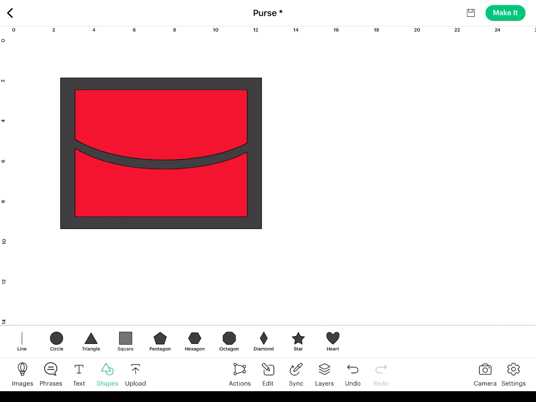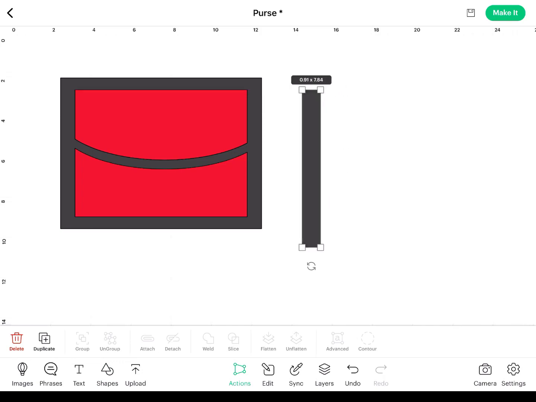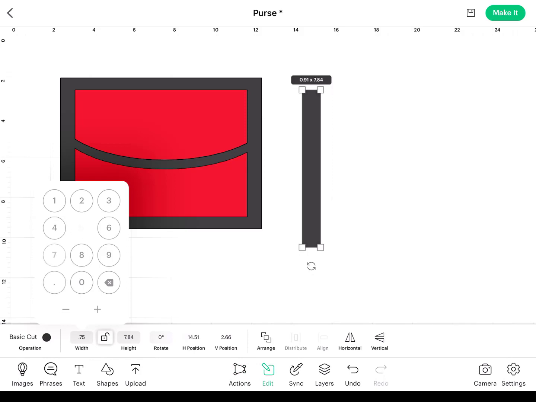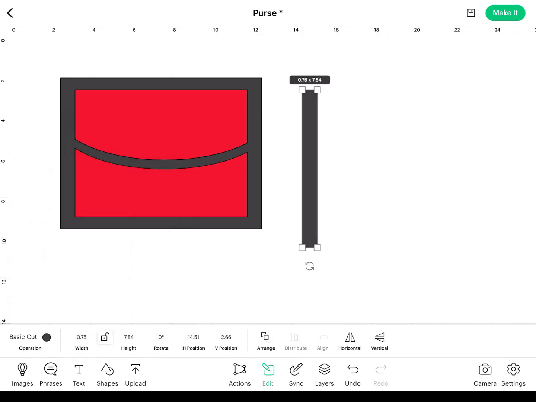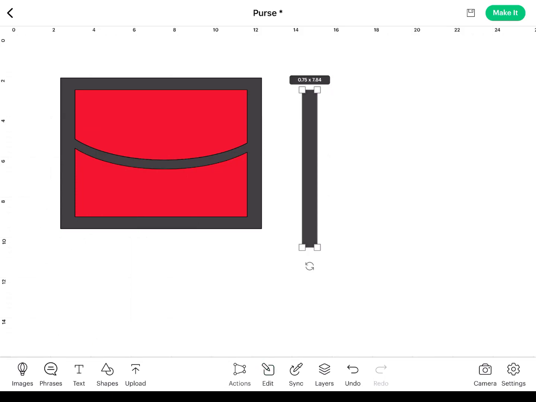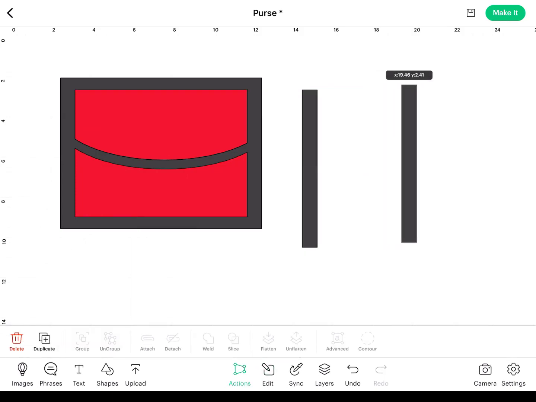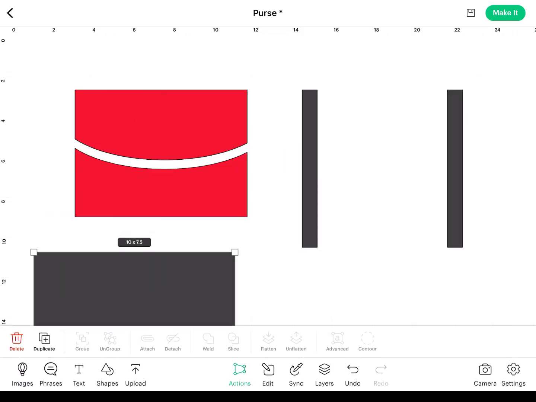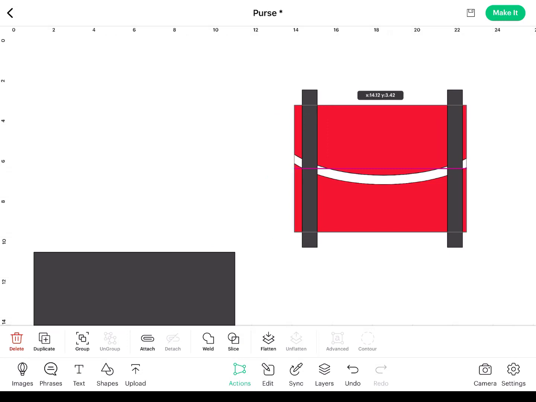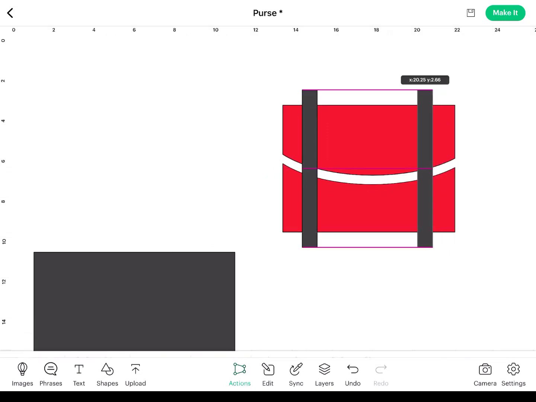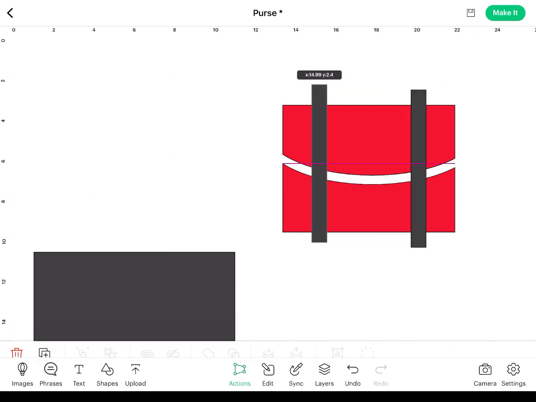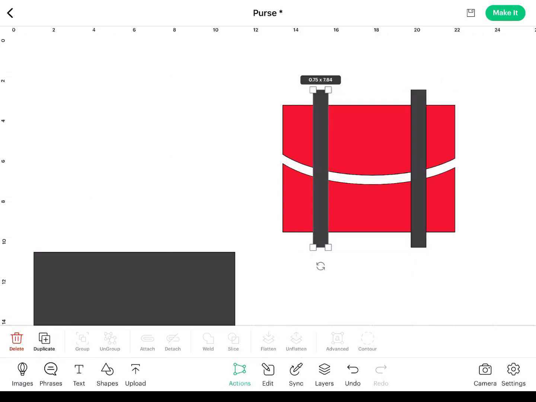Another thing that I'm going to add in here is some stripes down the sides. So I'm going to add another rectangle, and I'm going to try to make it about 0.75 inches wide, just for fun. And then I'm going to duplicate that so that I can have two of them of the same size. I'm going to move this guy out of the way for a second. I want to have these centered from each other, and a little bit closer because I don't like that location. So we're just going to move them a little bit closer there. They're roughly centered from each other.